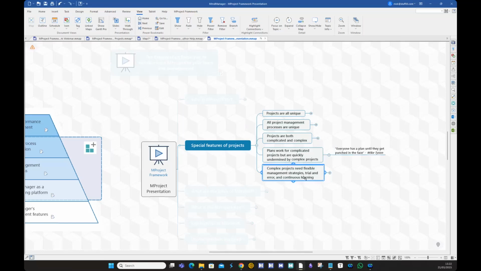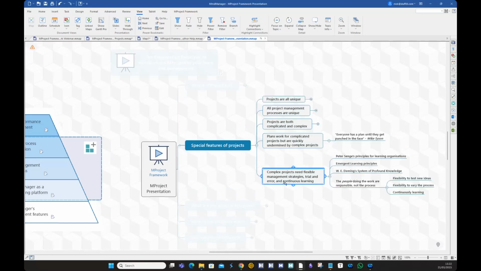Complex projects, complex environments need flexibility, and you need to be able to do trial and error, and you need to learn all the time to try and get an understanding of what is happening in the system that controls your project. And I've got a few references there from other people who've written a lot about this.